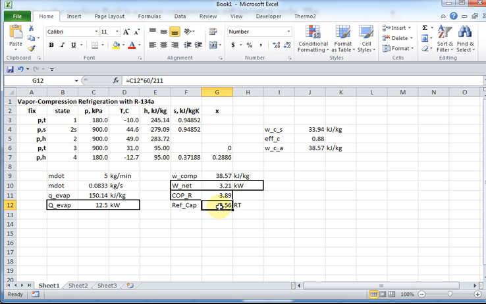And something I didn't mention: you measure the rate of cooling in RTs, tons of refrigeration. How many people have ever heard of tons of refrigeration? Couple? So if your house is 2,000 square foot and you want to provide air conditioning for it, in the city of San Antonio, typically for every 500 square foot you need 1 ton. So a 1,500 square foot home needs a 3 ton air conditioner, a 2,000 square foot home, 4 ton. It keeps going up, right?